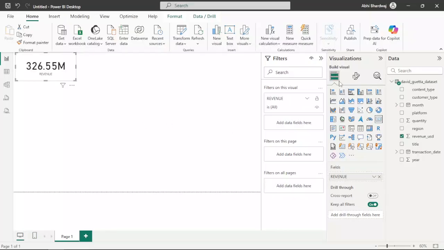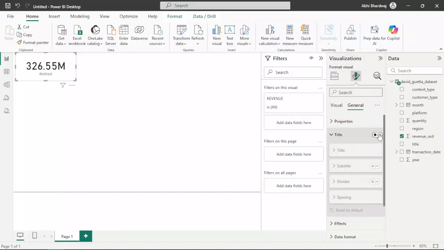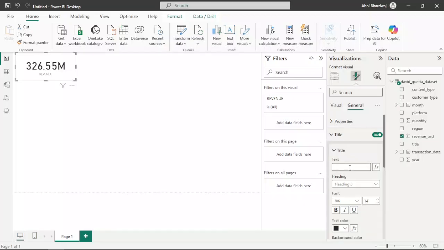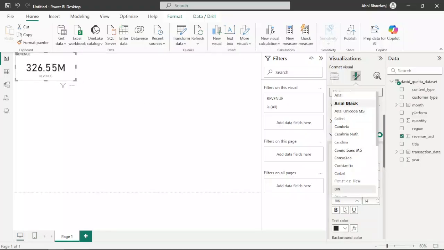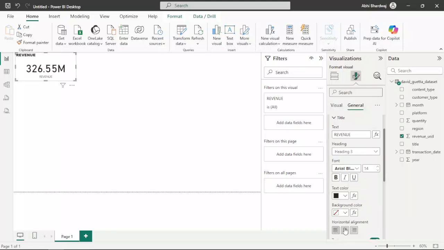Okay, and changing the title to revenue, keeping it Arial black. Initially we're gonna keep it black, but later on I think we need to change the color because I don't know what the overall user interface and visualization of this dashboard is gonna turn out to be. But initially let's go ahead with this.